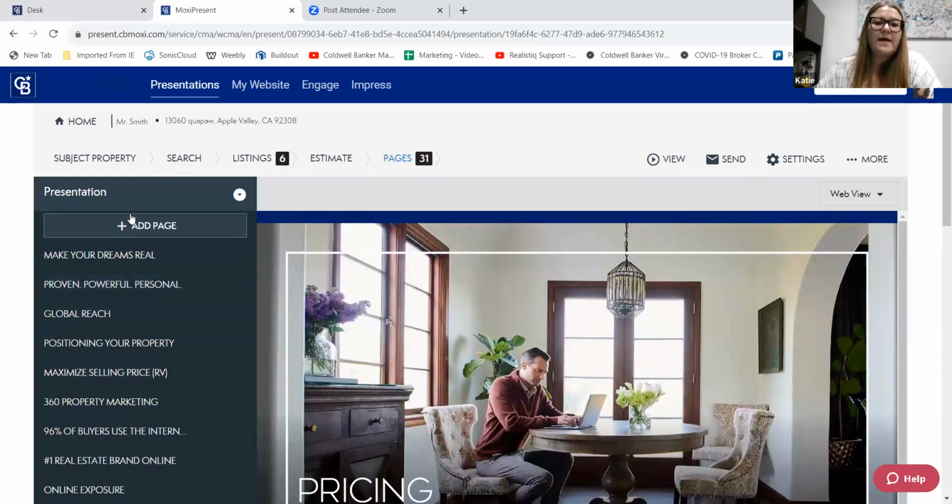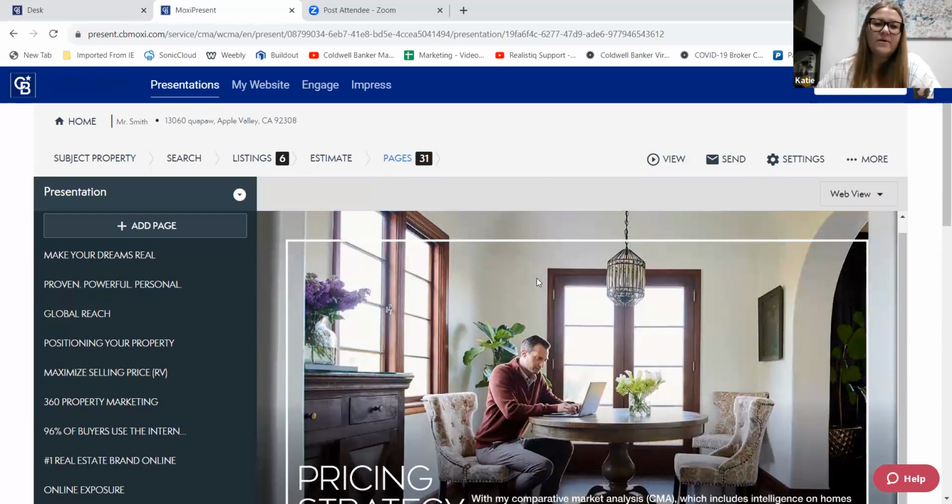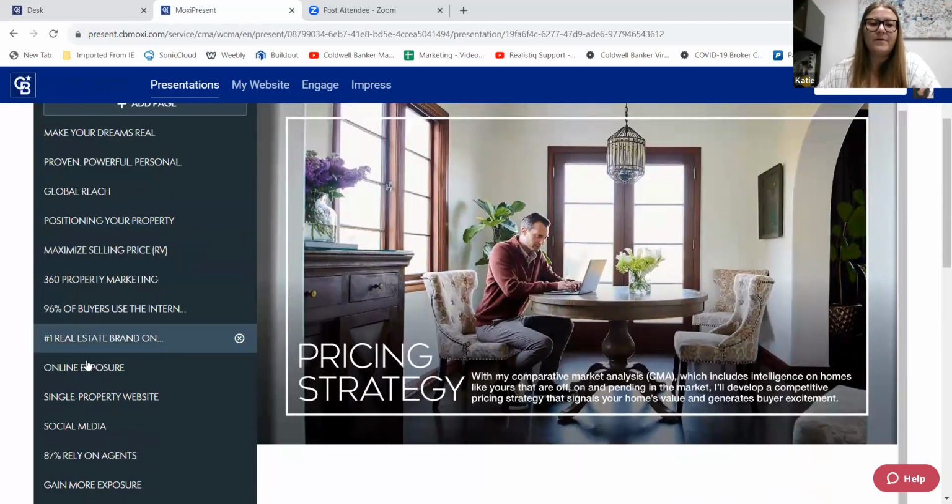So that way, this particular listing presentation that you have is saved as a template. So when you're creating it, and we went to the templates, and we chose the Coldwell Banker drop down, your templates, it'll say my templates, and then you just choose that one. Does anybody have any questions on that? Because that way you don't have to go through the next time and get rid of all those pages that you don't want. Does that make sense?